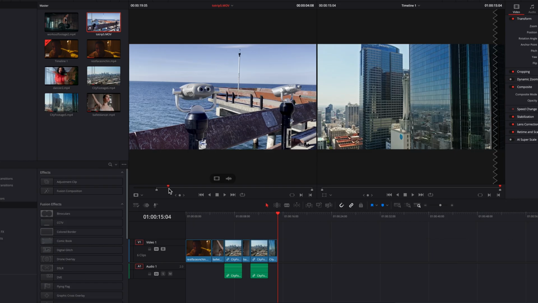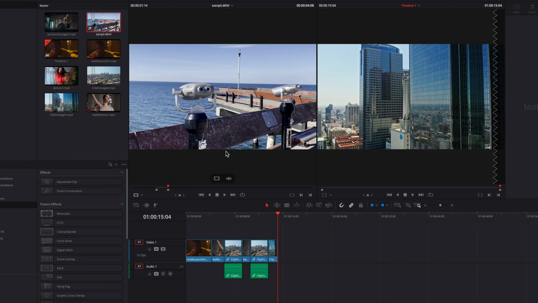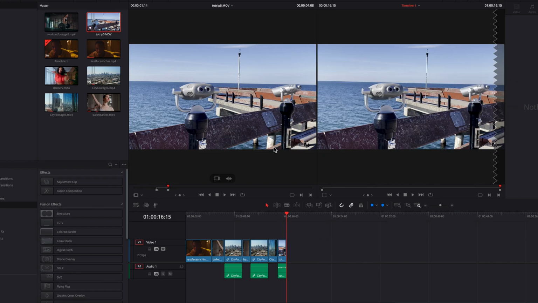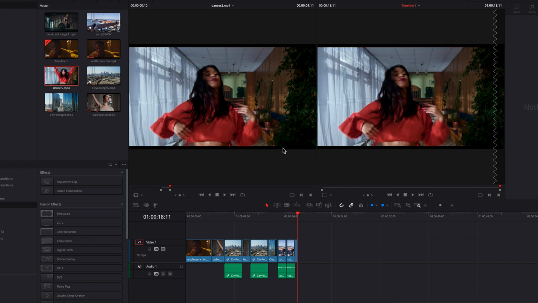This is super efficient, especially if you compare it to how you would do this manually. As you can see, just dragging it into the timeline and placing it at the end of the timeline here is incredibly cumbersome. But now moving forward, what you can do is simply drag it over, and once the menu is revealed, just drop it like that. As you can see, it's like a split second edit, and it's just incredibly fast.